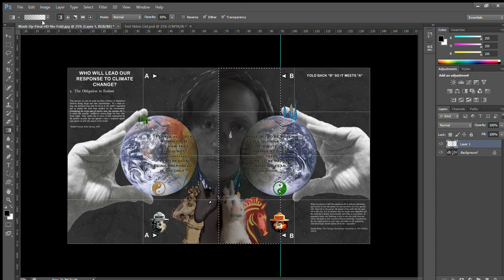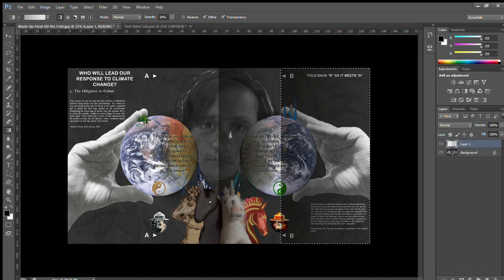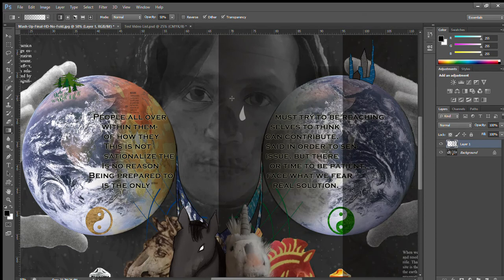For this final section here, we'll repeat the use of the rectangular marquee tool. And after we've got that selected, go back to the gradient tool, bring it across. And then from there, if we just toggle off our guidelines and our selection, we can have a look at the final effect here, and we can see that there's a contrast between the two that makes it look like there's a fold in the sheet of paper that this would exist on.